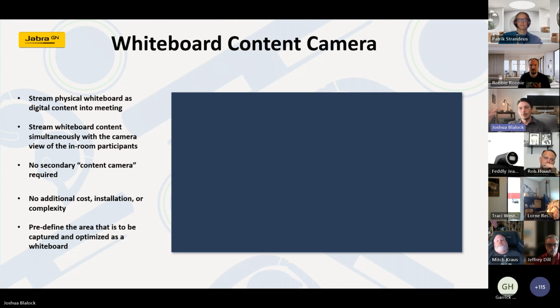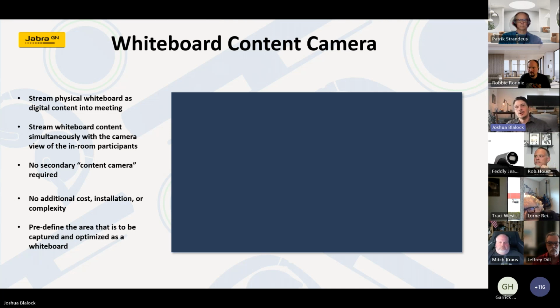You're getting that whiteboard content camera functionality. You're doing it without having to buy and install and wire and cable a whole separate camera. That's huge. That's a really big deal, especially for teams that are like, how can I simplify my deployment? How can I reduce complexity? How do we get the most out of this device that we are purchasing?